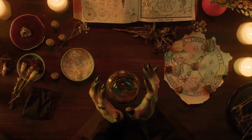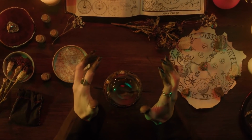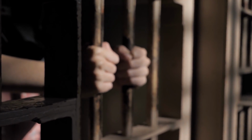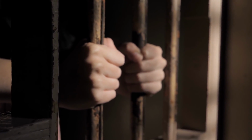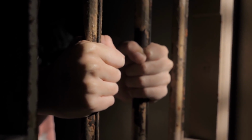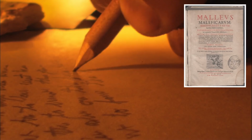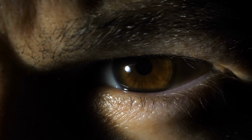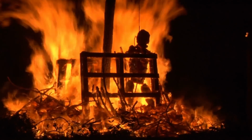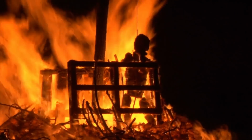Before he wrote the book, he had tried unsuccessfully to prosecute alleged witches in the city of Innsbruck. A local bishop asked Kramer to leave the area after noticing the man's obsession with an accused witch's sexual habits. The suspect was acquitted. Many believe that Kramer wrote the Malleus Maleficarum to get revenge on those involved in his failed witch trial. After all, even if he believed that witchcraft was real, his motives seemed personal, and it led to the unspeakable suffering and deaths of tens of thousands of innocent victims.